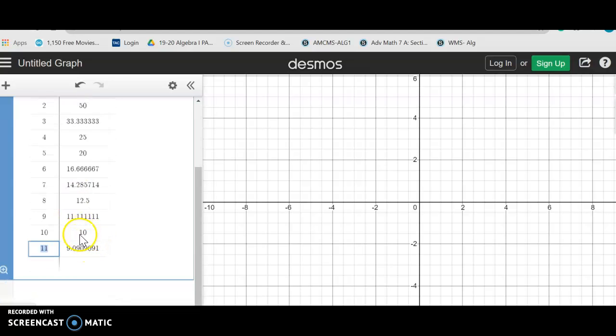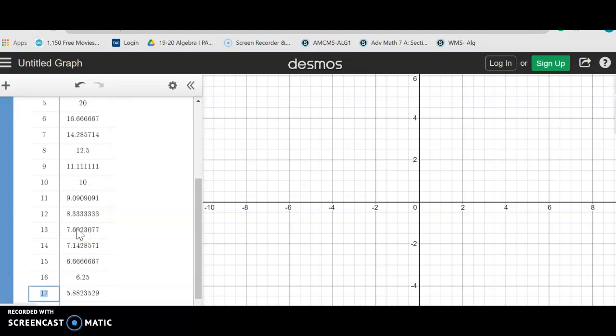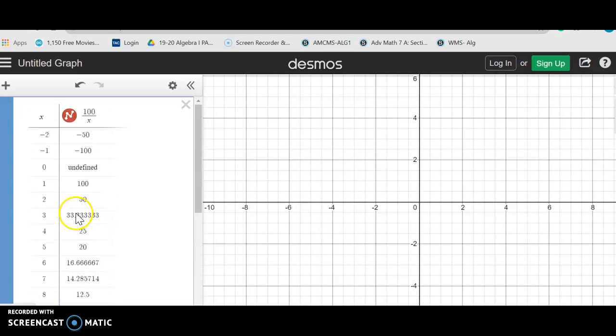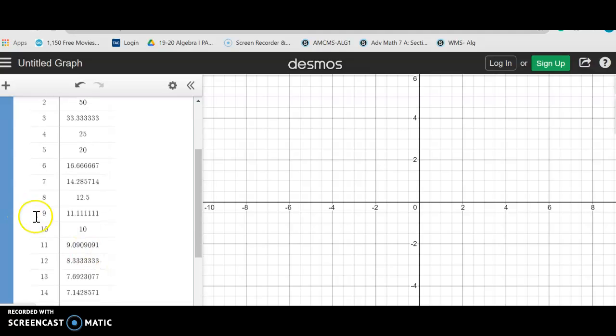Because the next one would be 20, not a whole number until 20. And I don't need it because I already have it because 20 times 5 and 5 times 20. So I go until, and I'm looking at these whole numbers, 1 and 100, 2 and 50, 4 and 25, 5 and 20, and 10 and 10.